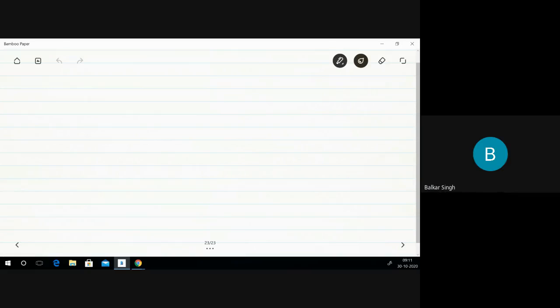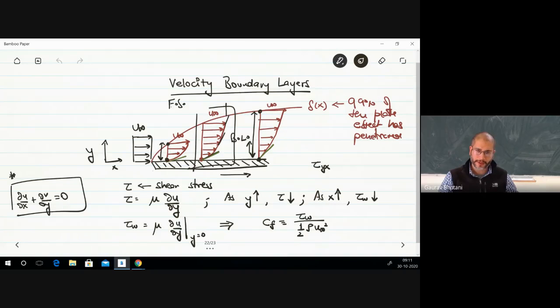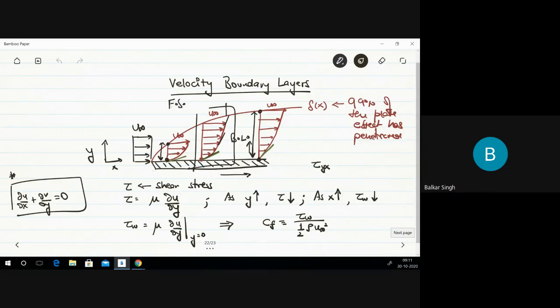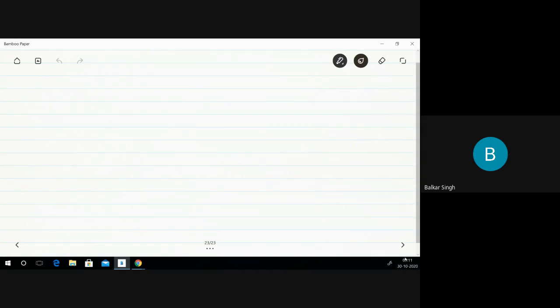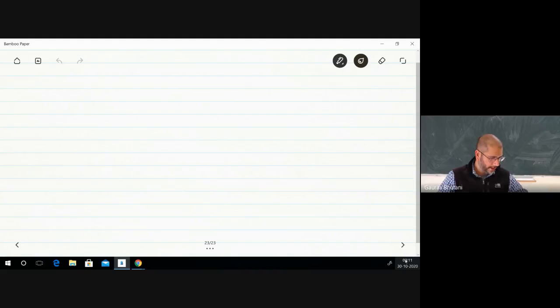Any other question? This will only happen inside the boundary layer. If we consider outside, then there will be no vertical velocities needed. Outside we have u infinity, so this condition is nicely satisfied. But inside we may have some v developing because of this. Any other questions?